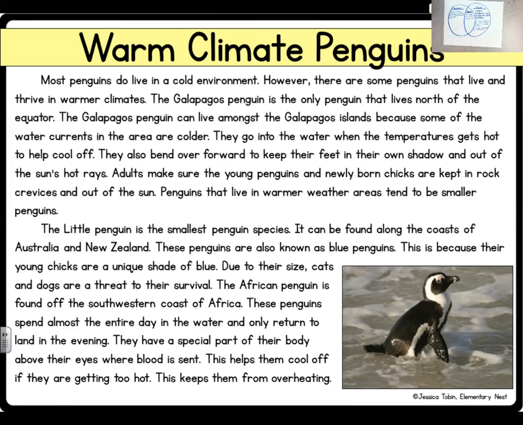All right, so the Galapagos penguins can live amongst the Galapagos Islands because some of the water currents there are colder. They go into the water when the temperature gets hot to help cool off. So the cold climate penguins huddle together to keep warm, but the warm climate penguins get in the water to cool off. They also bend over forward to keep their feet in the shadow and out of the sun's hot rays. So they bend forward to keep their feet cool.